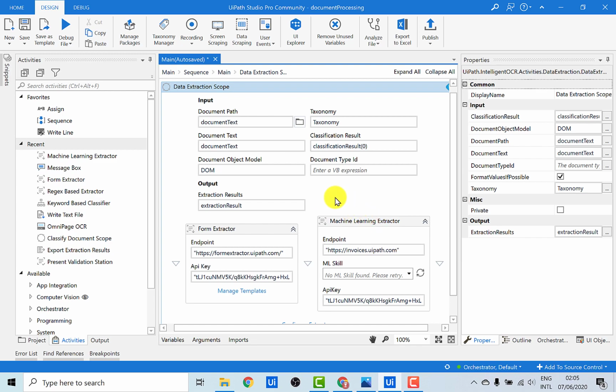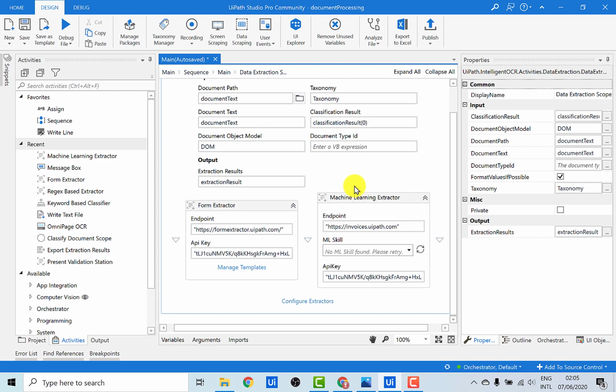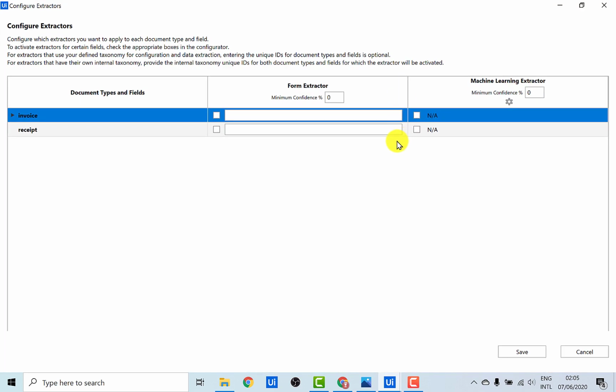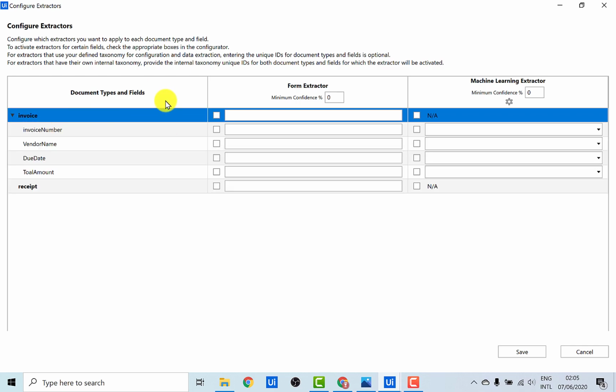Now, as you can see, we have multiple extractors within the data extraction scope. So let's go and configure these extractors using the Configure Extractors button. And once you're here, let's click on the invoice first. As you can see in the Configure Extractors window, we already have the 2 extractors that we had added in the extractor scope.